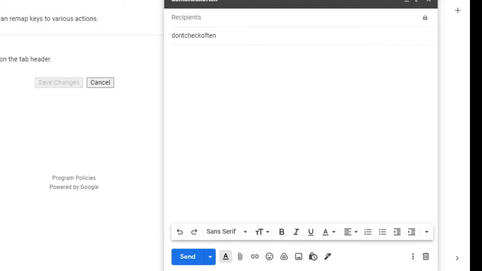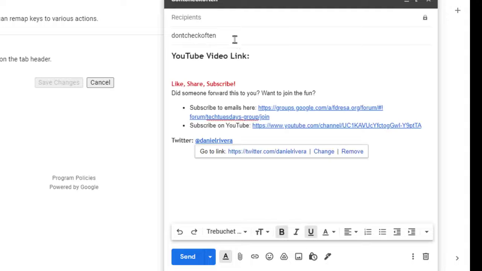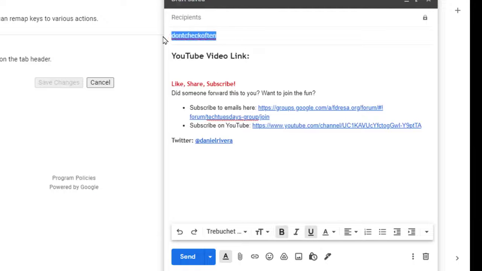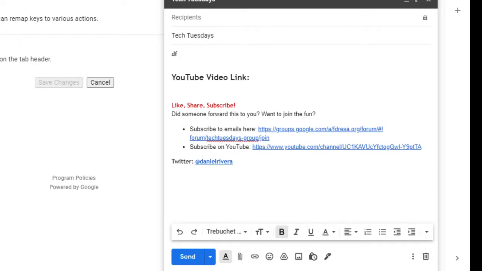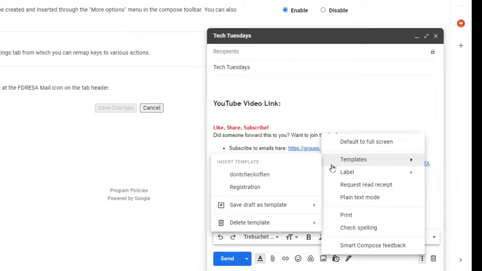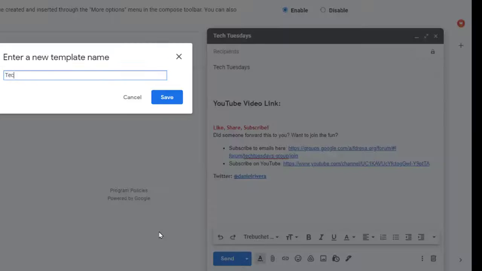This includes your signature. Take that out because when you use templates, they're usually inserted into existing emails, and if you save your signature as part of the template, it's going to get injected into the email a second time. Again, this can just be a snippet of information or a whole email. Once you get your template ready, save it, then you can delete the draft.